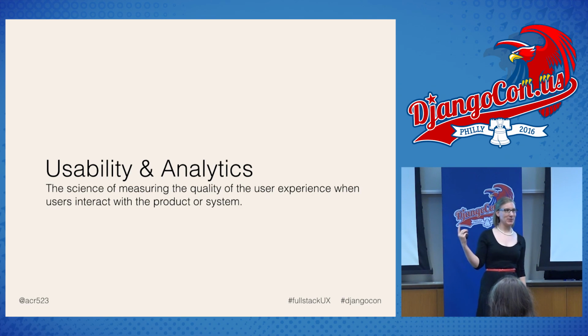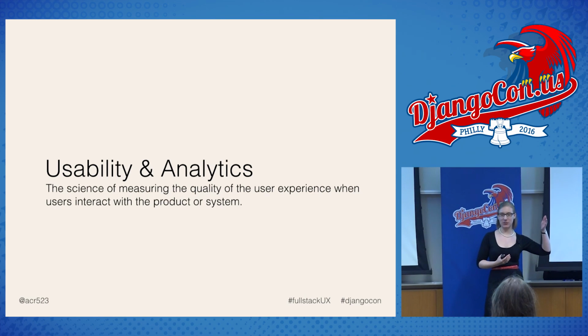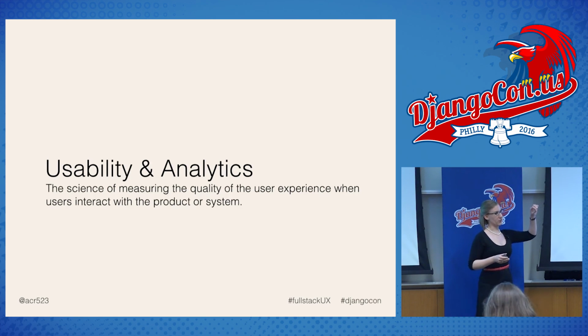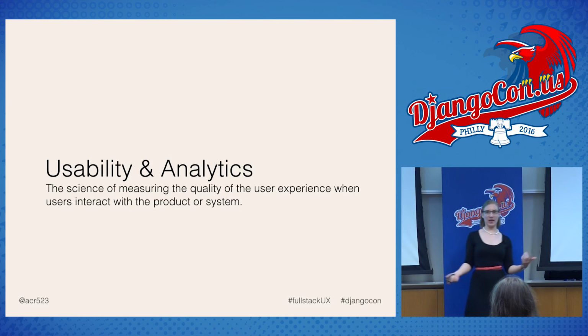So usability is our way of testing whether our design met what we learned. So we did our user research, and we can set up a hypothesis on the user research. Then we do all the content strategy and the IA and interaction design and visual design, and it looks awesome. Now usability is going to tell us how close we were to that mark that we were able to gather from the user research that we did, all the way at the beginning. So it's our version of QAing, essentially.